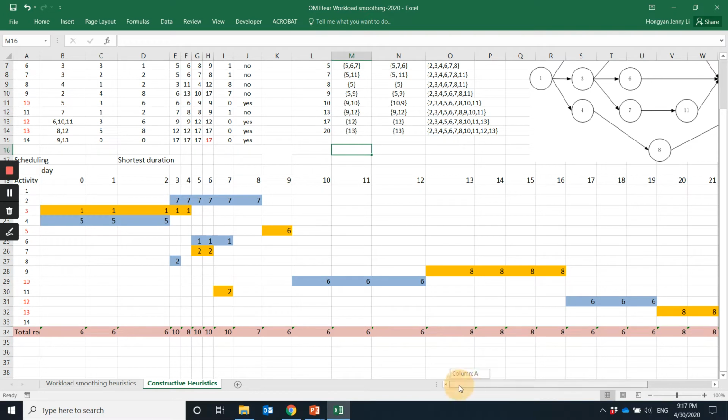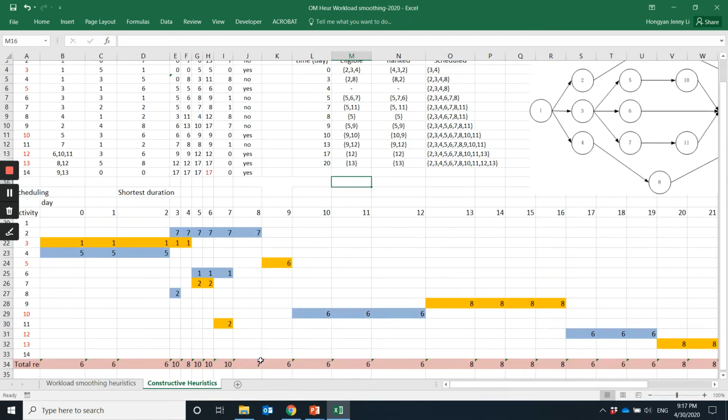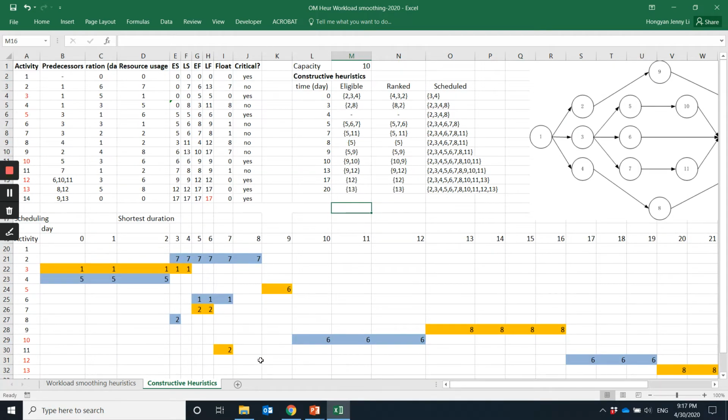Now if we quickly go through these calculations, you can see this is a rather efficient method. We start from activity 2; activity 1 is a dummy. Activity 2, activity 3, and activity 4 are the start of the project, so they do not have predecessors.